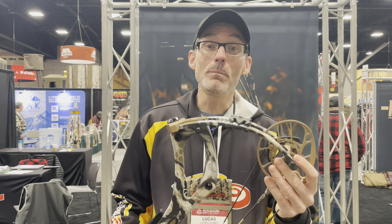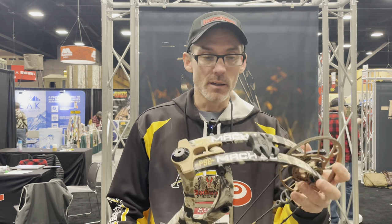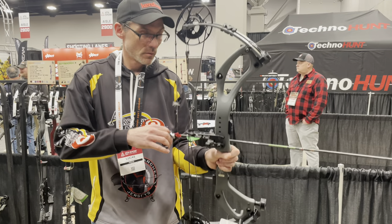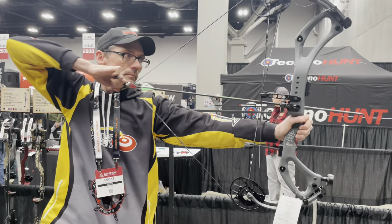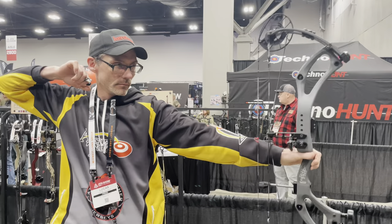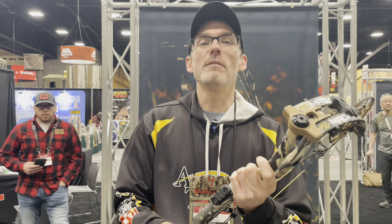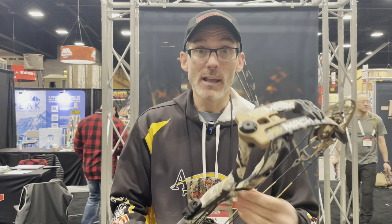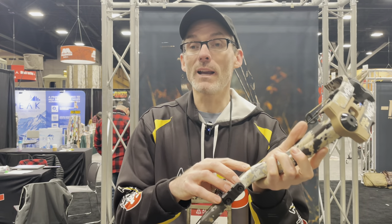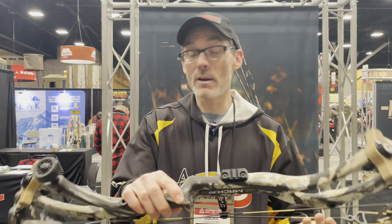Number two for me is the PSE Mach 30. I'm often not a huge fan of super lightweight carbon bows because I find they get a little buzzy after the shot, but this thing feels fantastic. I don't know if it's the new dampener up front or something with the general design, but it feels fantastic in the hand after the shot — at least in my experience at the ATA show. It's also a beautiful looking bow. This riser is slick looking, and this one's dressed in Cryptic Obscura Skyfall, a camo pattern I hadn't seen before that I really, really like.